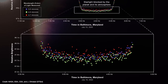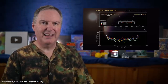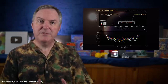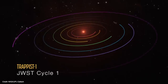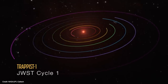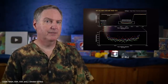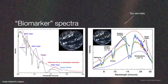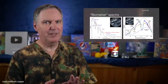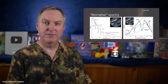This is all part of Webb's Early Release Science program, so the data is immediately released to the public so astronomers can plan future observations. Those observations won't be limited to gas giants like WASP-39b — Webb's first year includes transmission spectroscopy of terrestrial planets, including those of the TRAPPIST-1 system. This raises the question of whether Webb could detect so-called biomarkers in a planet's atmosphere. On Earth, gases like molecular oxygen and methane are byproducts of life, but those gases don't strictly require life to produce them.